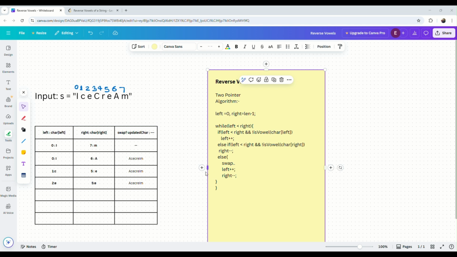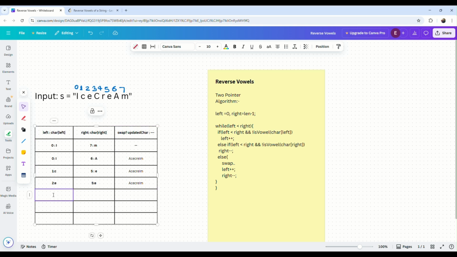Now, since we have made a swap operation in this iteration, we have to increment the left and right pointer. So in the next iteration, both of them are going to get incremented and decremented correspondingly.